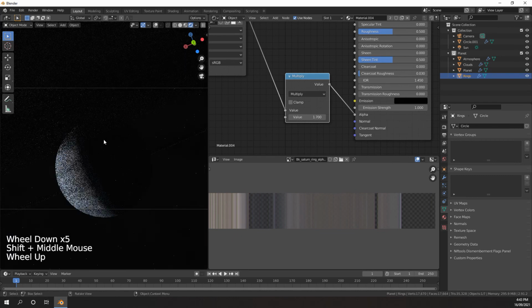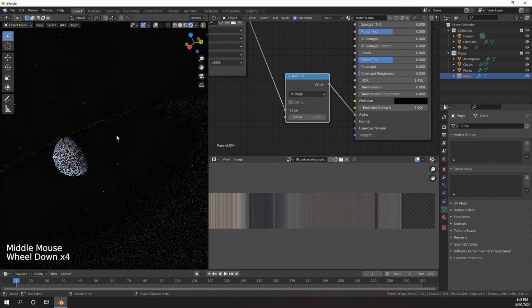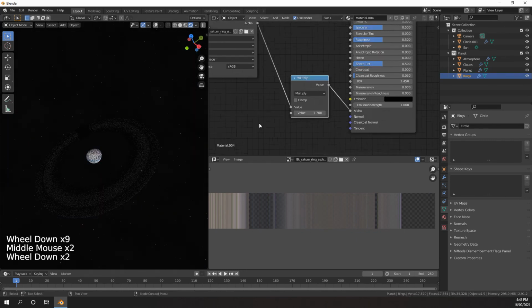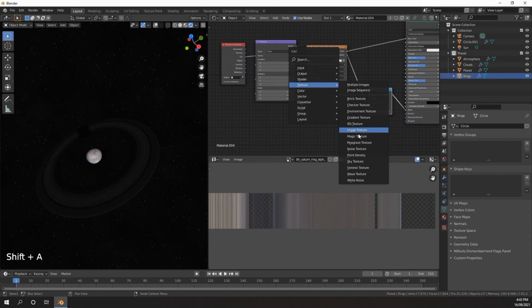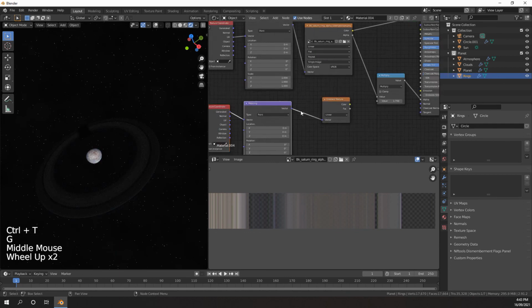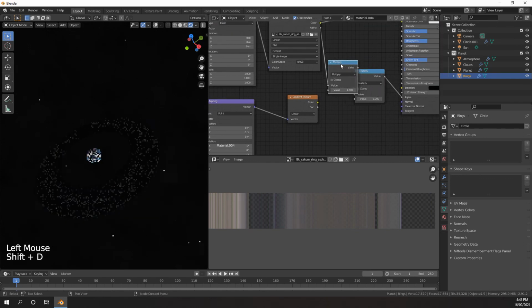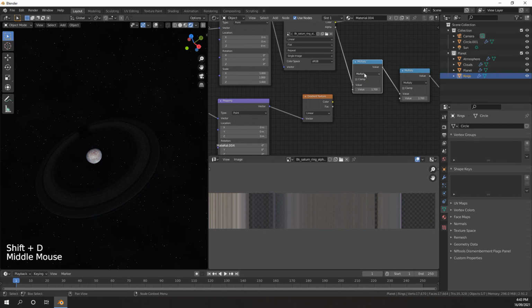But we're also getting a bit of the rings showing up here, and it's creating some noise. But with our final asteroids in, we're not really going to need that. So I'm actually going to eliminate that in our shader. So what I want to do is add in a gradient texture. Control T to add in our mapping. All right. Get another multiplier, put it in here behind it, and then we'll get our gradient.